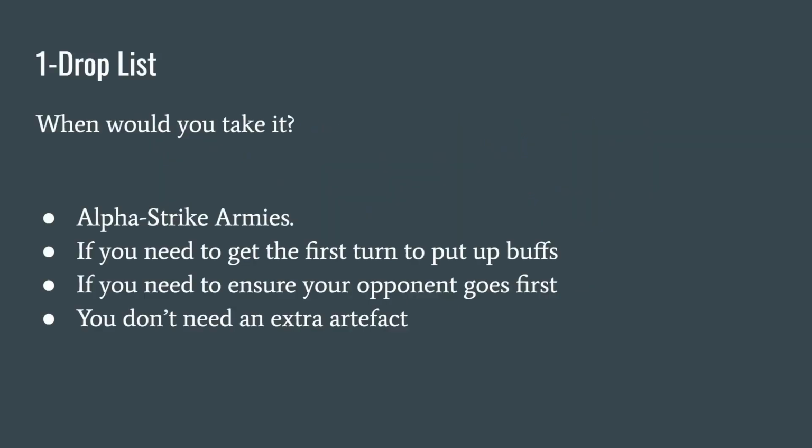First slide, the one drop list. When would you take it? Well, first off, a one drop list in theory is you use the battalion, the battle regiment. That involves taking heroes and units, and even maybe a monster, a behemoth, an artillery piece, and it's just one drop, done.